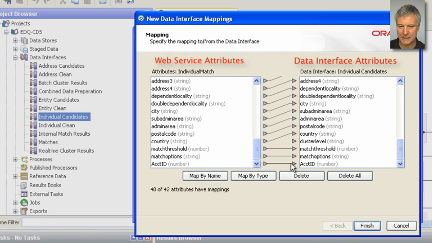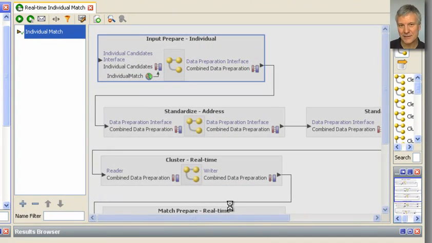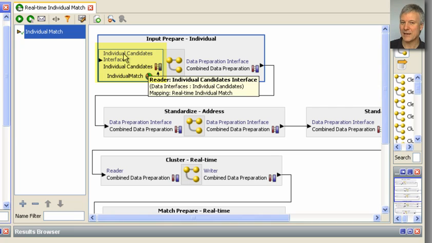And we just need to map it from one to the other. So that's saying, take the value in the account ID attribute from the web service and pass it through to the account ID attribute in the data interface. That's all that mapping is doing. Very simple. Let's finish that. So that's done. Now, that takes care of the incoming web service and the individual candidates data interface that it's mapped to.